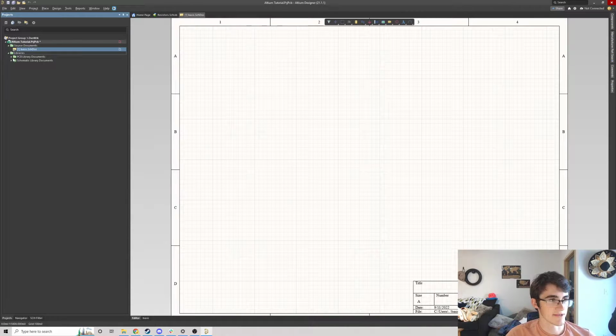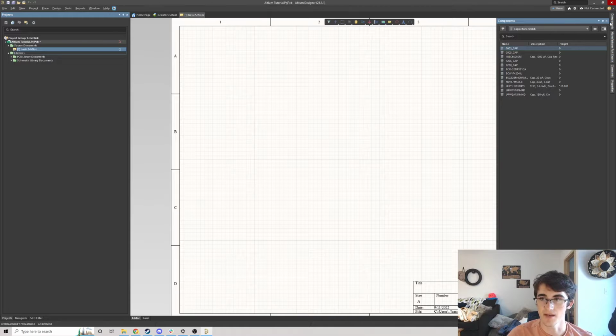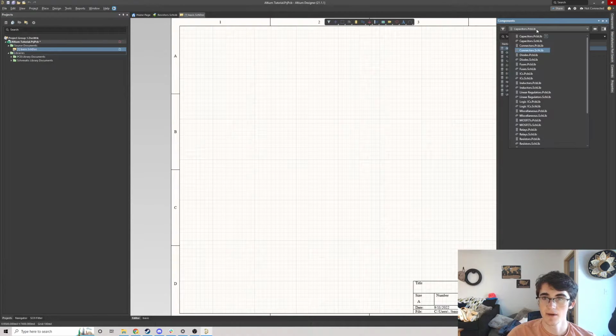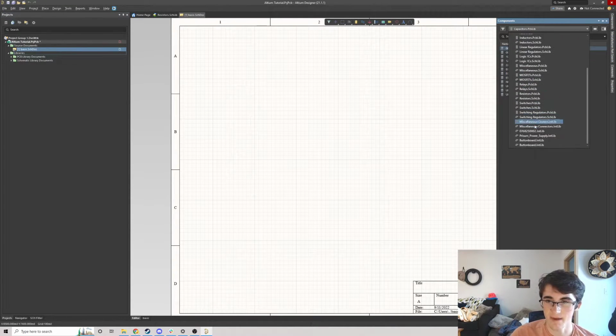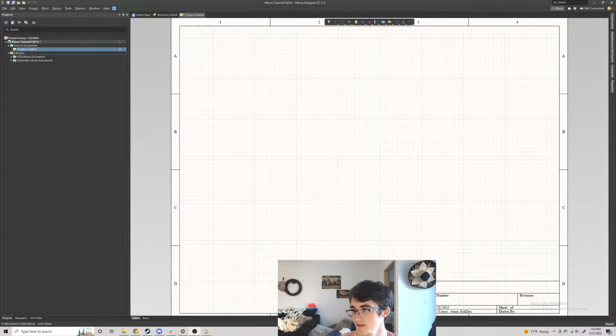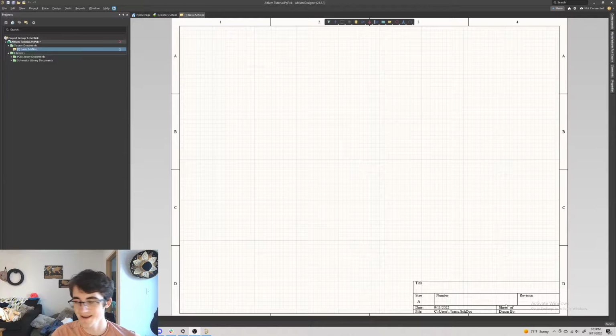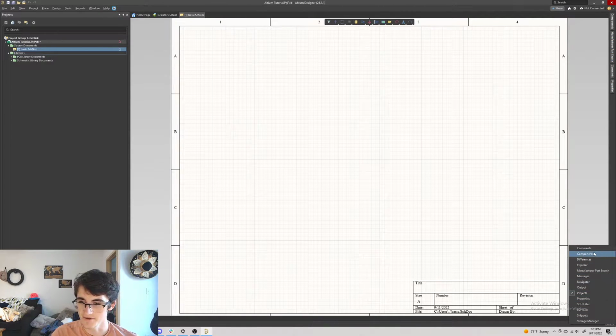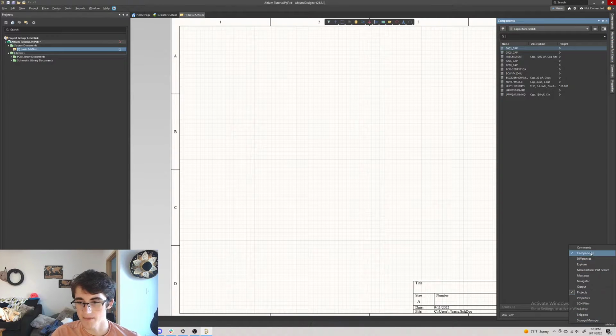Well, since we already added these libraries over here, if you go to the right under this components panel and you select it, you actually can select the different libraries for the schematic symbols and just pick and place them. It's really easy. And if you don't see this components library here, just go to this panel screen on bottom right, and you can select components or manufacturer part search. I'm going to be using components, and if you're in Solar Car, I'd recommend you do the same with this new library that we've been using.